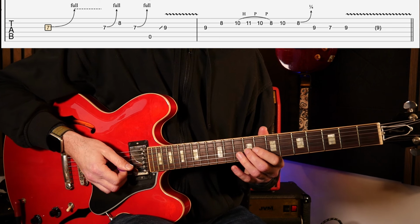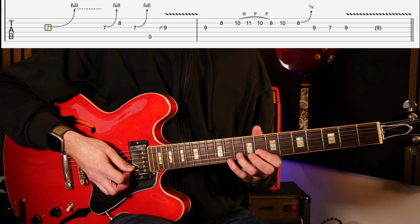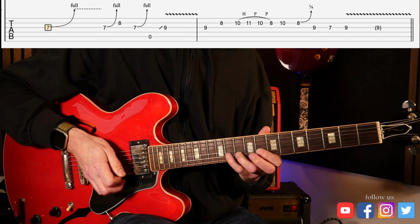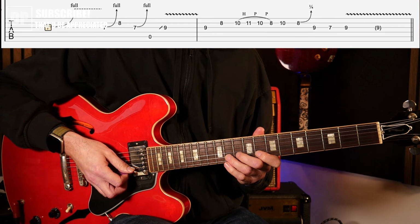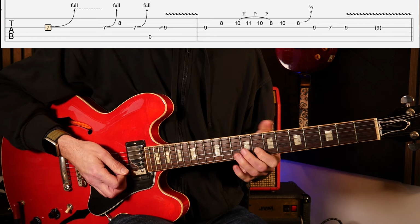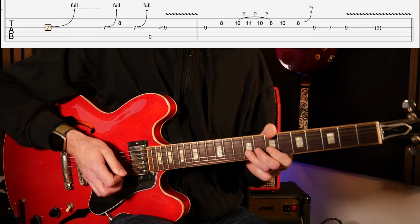Okay, then the next section, which is basically bar 2 of this lick, you have the 9, 8, so that's 9 on the 3rd, 8 on that 2nd, and then a very swift hammer-on pull-off going through from fret 10 to fret 11, so that's hammering on to fret 11, pulling off back to fret 10, and then pulling off back to fret 8. So that might be tricky for some, so just practice with different fingers. I don't know how Angus would play this, but I would think he might use his little finger. Could be wrong. Anyway, so 10, 11, 10, 8, back to the 10, and then it's going to be the 8th fret blues curl. So you get that going on, and then on the 3rd string, finishing the lick with 9, 7, 9. And then vibrato.